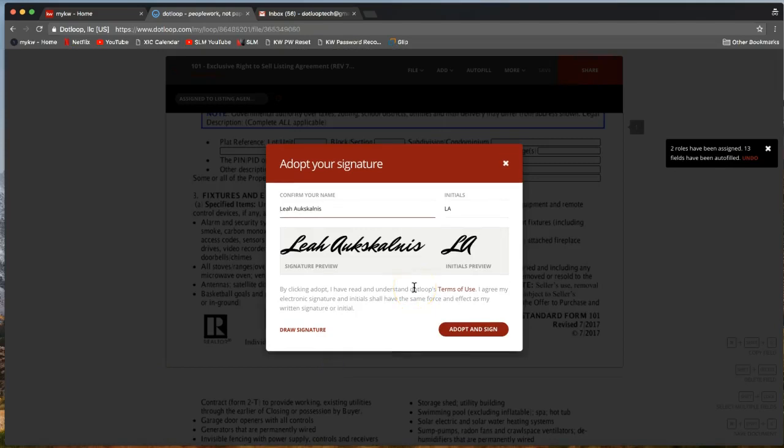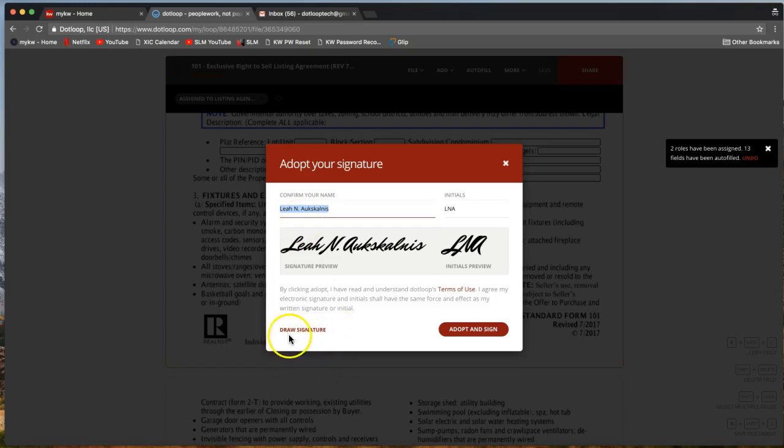The first time and the first time only that you as a listing agent or your client goes to sign a form, it will prompt them, you or your clients, to make sure that the name is spelled correctly. So for example, if you misspelled your client's name, they do have the ability the first time they're going to sign something to rectify their name, or maybe they like to sign with their middle initial. Okay, you can absolutely add that in here, and this again does look the exact same when your clients go to sign for the first time as well.